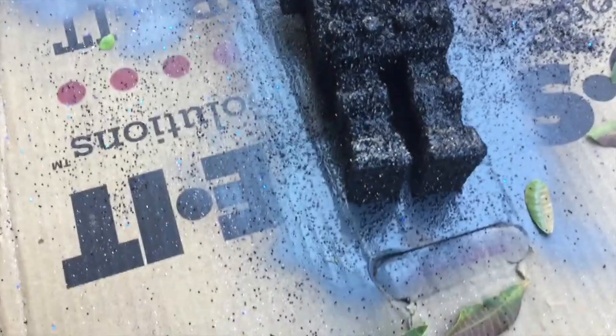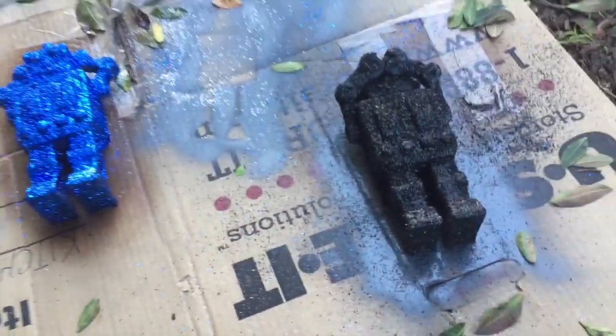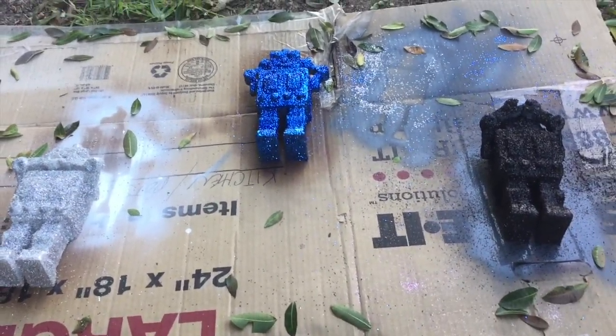I'll turn this around because I want to show y'all what I'm talking about. Yeah, see how I want them to still look textured. I don't want them to be just flat glitter. I want you to be able to have that rough texture to it. And they still do, so that's cool. They will stay out here again tonight, so I'll probably hit them with another coat. And then that'll be that. The next thing you see will probably be me attaching them to the frames.